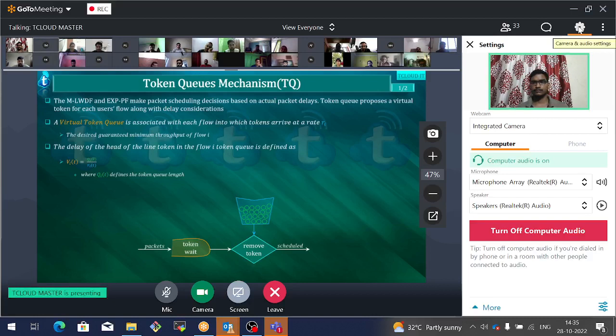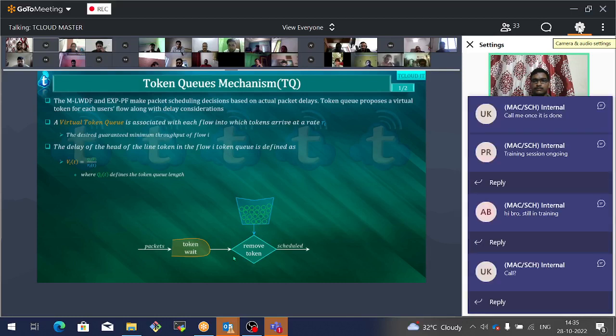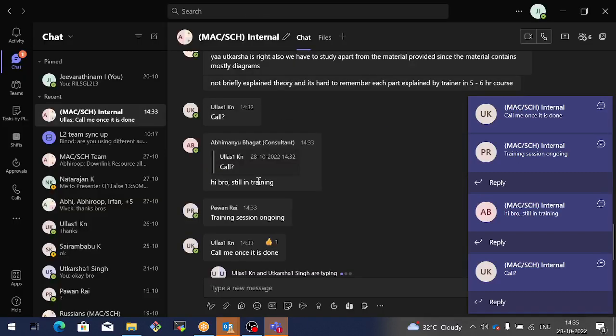Yeah, if your guaranteed bit rate is high, you can generate more tokens. So your queue will be increasing. If the queue increases, you will have more priority. If your queue is decreasing rapidly because you are generating data at a higher rate than your promised rate, your guaranteed bit rate, then the number of tokens will be reduced. When the number of tokens is reduced, the length will reduce.